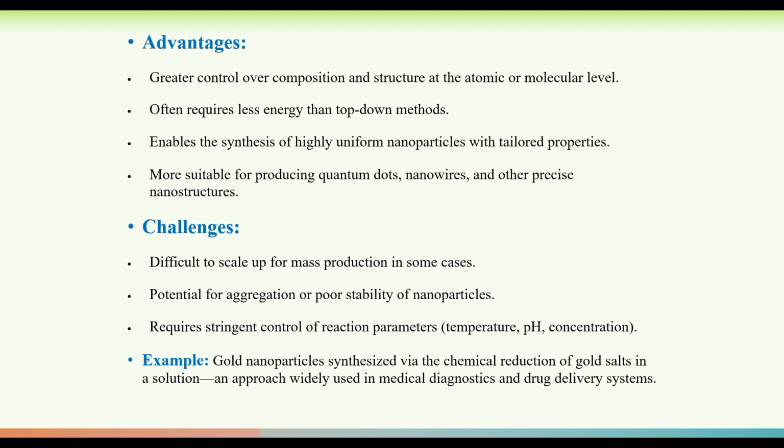There are also certain challenges in this bottom-up approach. It is difficult to scale up for mass production in some cases. That is, large production is somewhat difficult compared to the top-down approach. There is potential for aggregation or poor stability of nanoparticles. Another important challenge is that it requires stringent control of reaction parameters like temperature, pH and concentration. An example for this bottom-up approach is gold nanoparticles. They are synthesized via chemical reduction of gold salts in a solution, and this is a widely used technique in medical diagnostics and drug delivery systems.